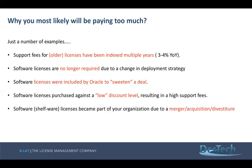Or think about divestitures, in which a number of licenses are assigned or divested to another entity. Typically you see that during such an engagement there is no clear due diligence done on who's actually using and owning what specific license, and based upon the best knowledge that people have, licenses are assigned from one entity to another, which from a license perspective is typically not that much of a problem, although it can cause compliance issues.